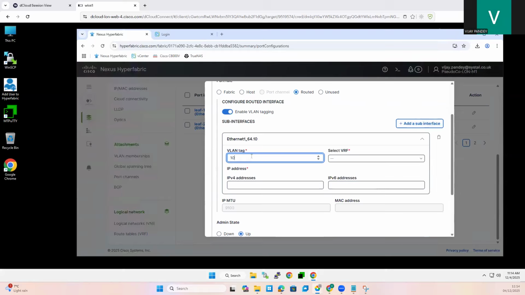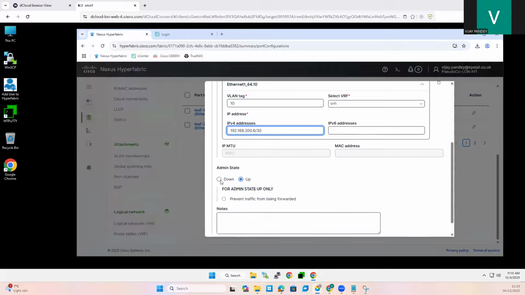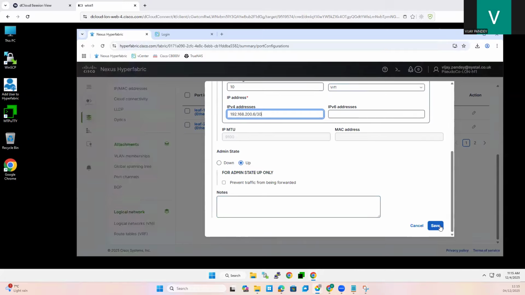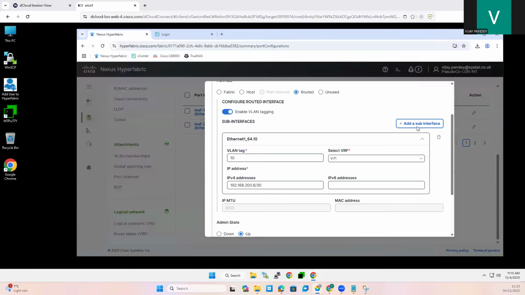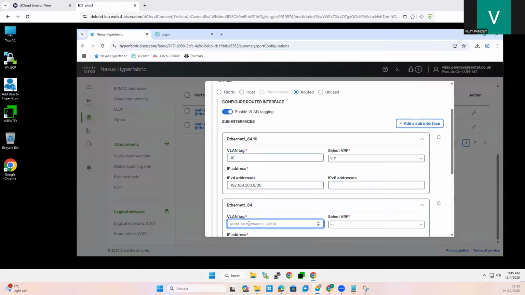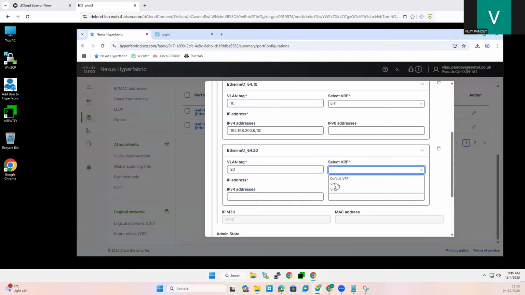VLAN 10 I'm going to give here, and I'm going to create it in VRF number 1. The IP for this sub interface is 192.168.200.6/30. You can change the MTU and all these things. State is up. I'm just going to keep it. Same, I'm going to give another interface, which is a VLAN 20 sub interface on the VRF, on this interface, 192.168.200.14/30.